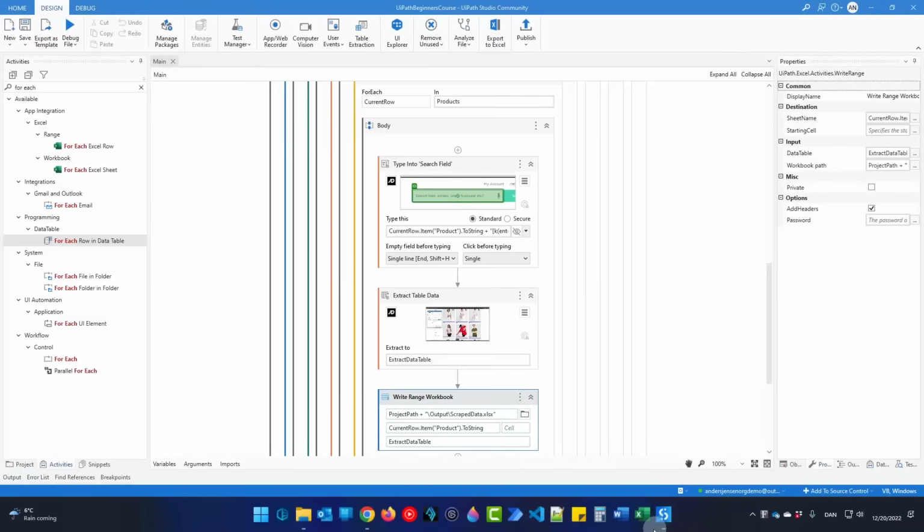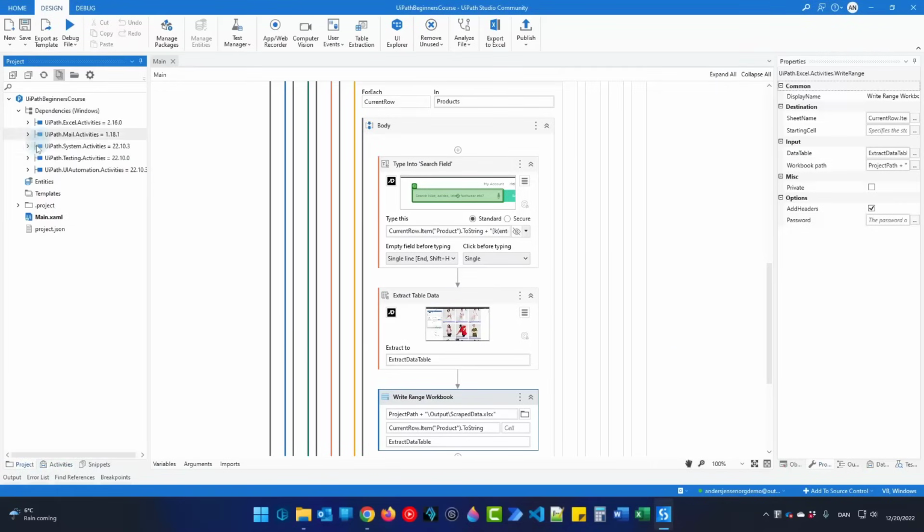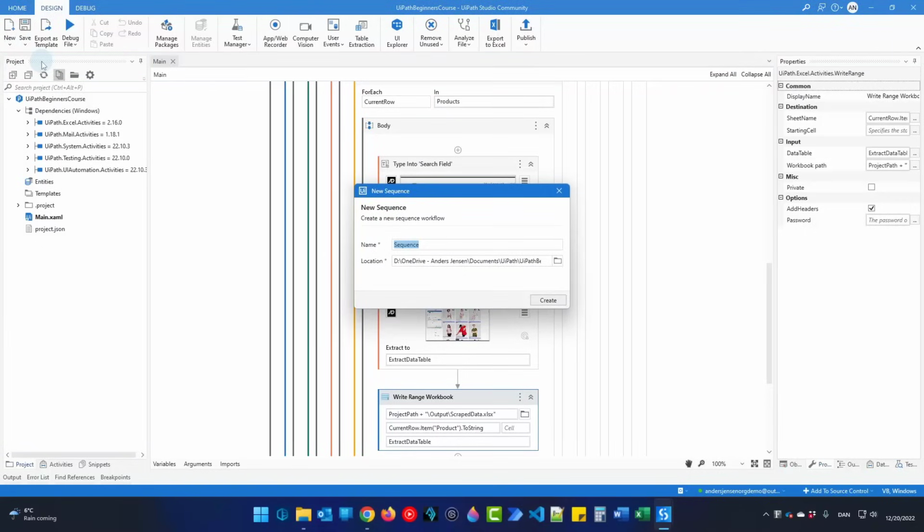So I go back here. Instead of just testing in here, let me introduce you to a nice concept as an RPA developer. If I go to the project, here you'll see the project. We'll have the dependencies here. That's the packages that UiPath per default uses. We'll have our main. This main is this one here. I usually just create a test sequence instead of this main. So I go up here, click new sequence, and here I'll call this one test.